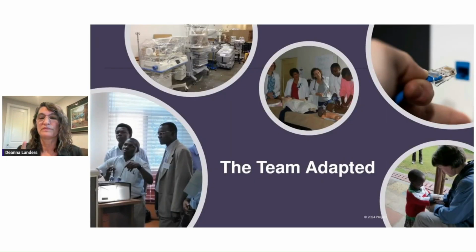So the team adapted. They were hit with a few problems up front, but they expected a few problems up front. They didn't know what they would be. They didn't know at all. Of course, they always knew that there was a risk that the equipment wouldn't get there, the big shipment, and they knew that little bits might not get there too. So that was sort of accepted from the beginning. We had to accept it, move on. But the key is that this was a very resilient team and they adapted. They got into the swing of things.